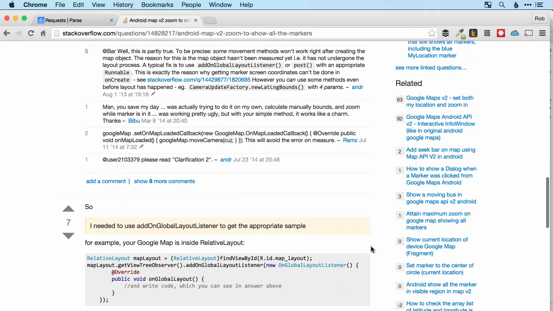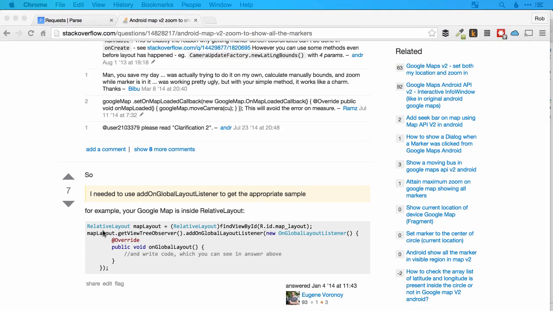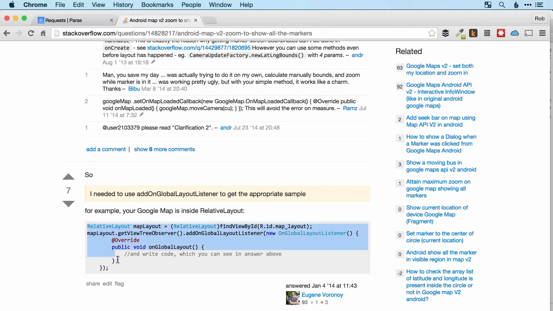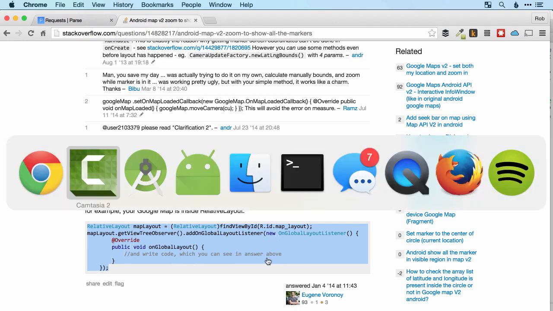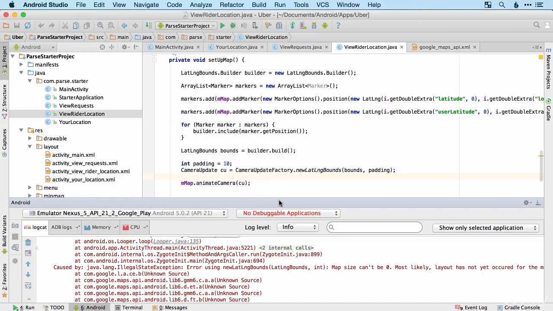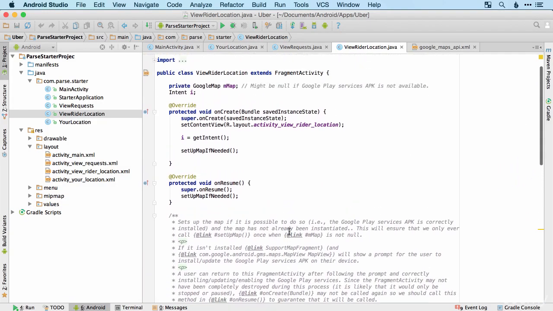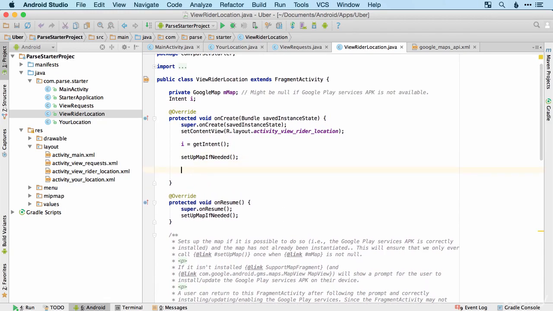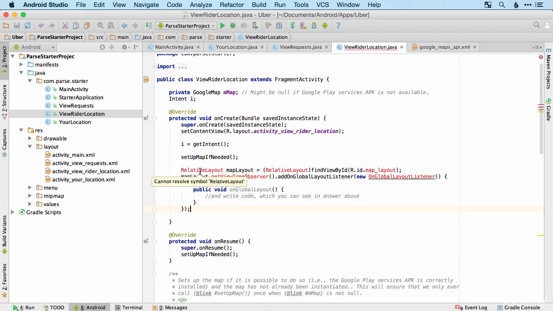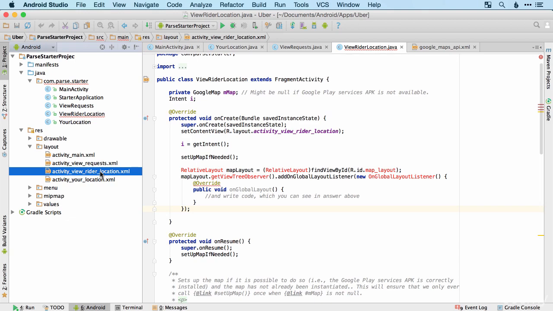Okay. All right, so let's take this code, which uses our relative layout and then adds an on global layout listener before running the code that we had before. All right, so let's put this in onCreate. Now, relative layout, we do have a relative layout, but I don't think it has an ID yet.